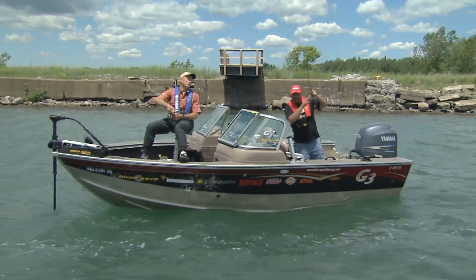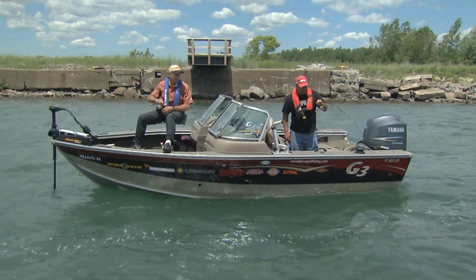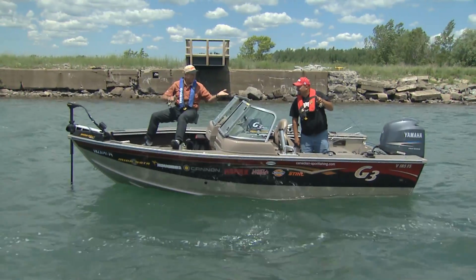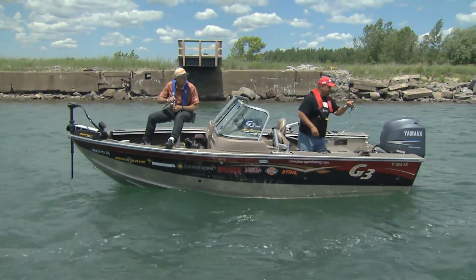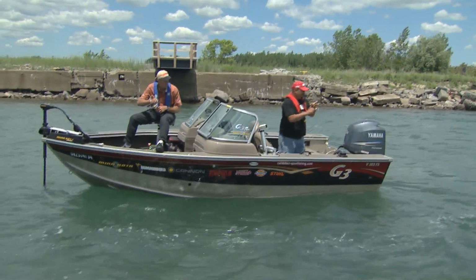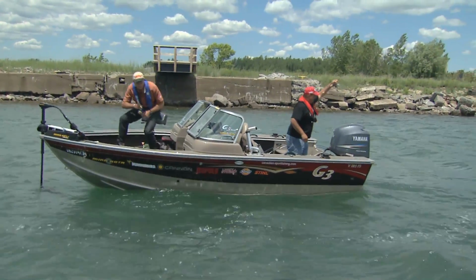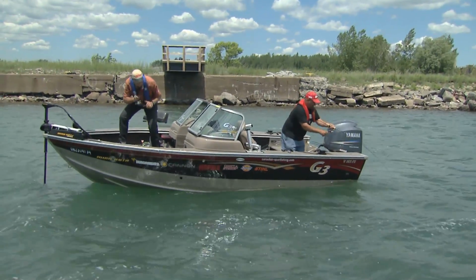Now I know, Aldo, you do a lot of charters, right? Yes. And I mean, it's tough to beat getting a big Chinook, 20 to 30 pounds, with that sizzling line out. But awesome. On ultralights, this is a great, you know, getting sheepshead, this is awesome. Okay, I'm going to net mine first, and then I'll net yours. I don't know if I can fit both of them in the net. I'm actually standing up in a fighting position.